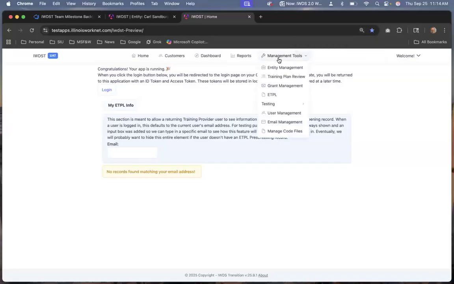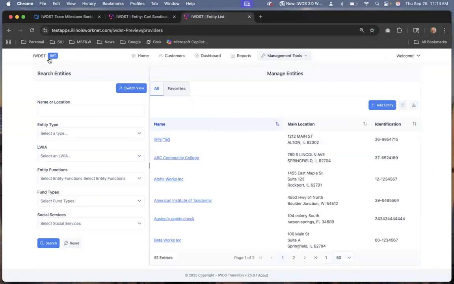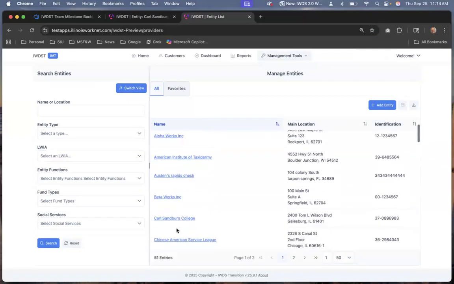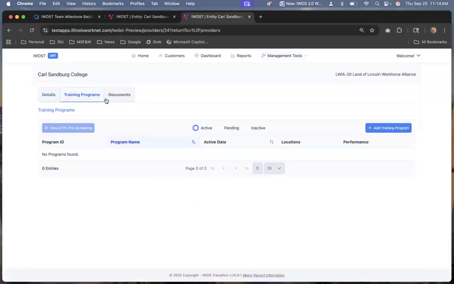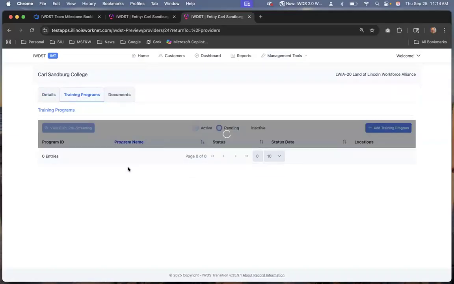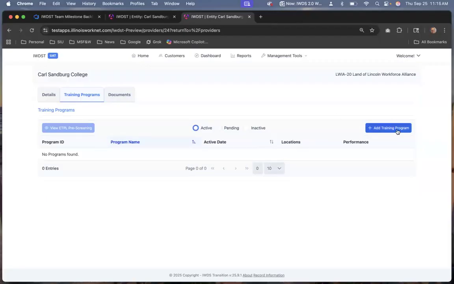I'm just going to go into, and I apologize if somebody, this is UAT. Yeah, this is UAT. If somebody was using Carl Sandburg, but I've been using it lately for some reason. I'm not going to go to a pending one right now because it won't operate the same. If I go back into a pending one, it most likely will give me all the issues right off the bat.